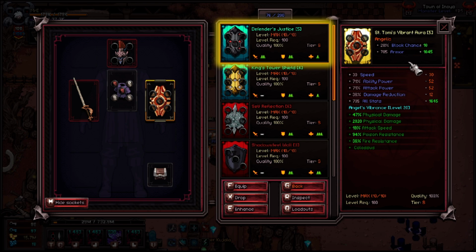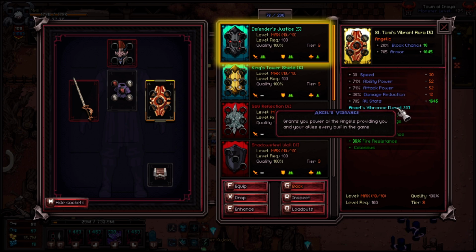I've seen quite a few people drop it this season. My goal is to try to get one if I can, but if I don't, it's not the end of the world. What the buff does: the buff grants you basically a ton of different buffs.